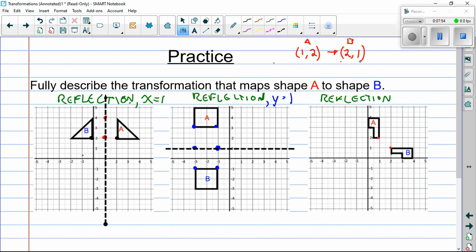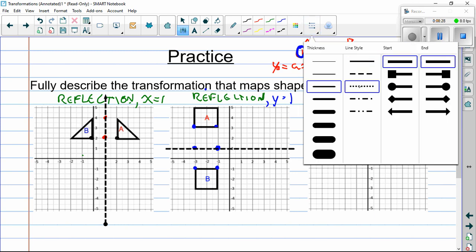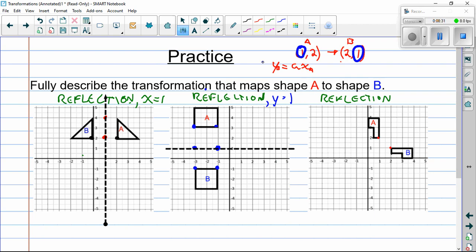So where does this happen? Well, we know it's going to be something like y equals ax because it's on a slant, but our value of, say, yb and xa, okay, so that means the x point out of A is this one, and the y point out of B is this one. So what do we find? Well, we find that they're the same value, so the only time that happens is the line y equals x, that we've seen multiple times before.